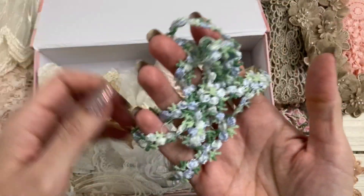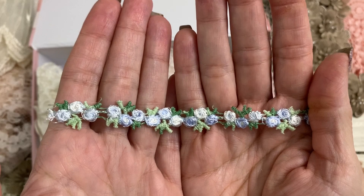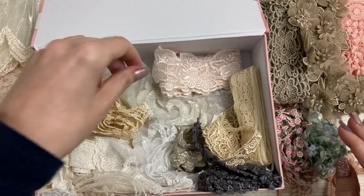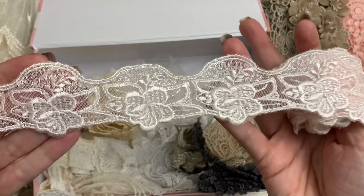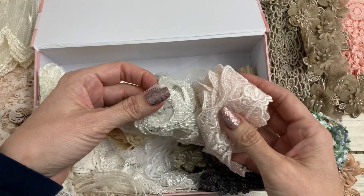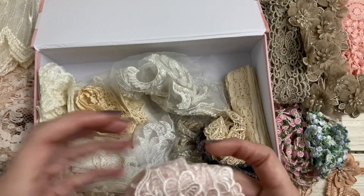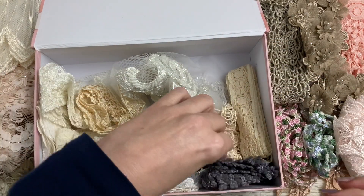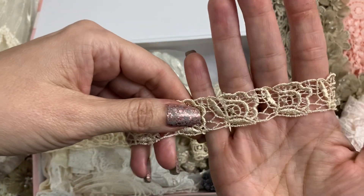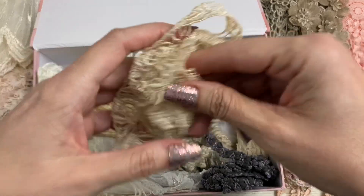You can fit them into any project. And then here's some blue and green little flowers — so cute, you can cut these into little pieces. So pretty. Oh look at that — that's like pale, pale pink. It's hard to see but it is like the palest pink. See if you put it against the white you can kind of tell. I love that shade. Oh my goodness, there are so many goodies in here! Oh, I love this — little flowers, that's so cute. That is nice and soft.